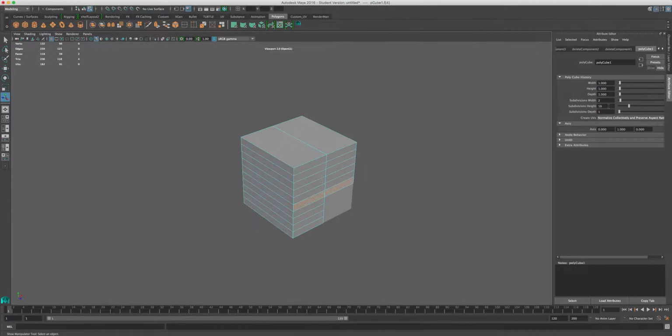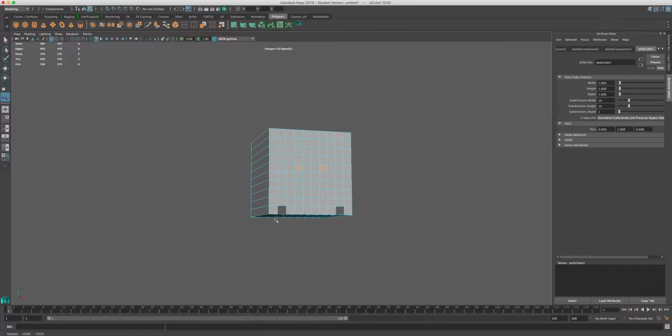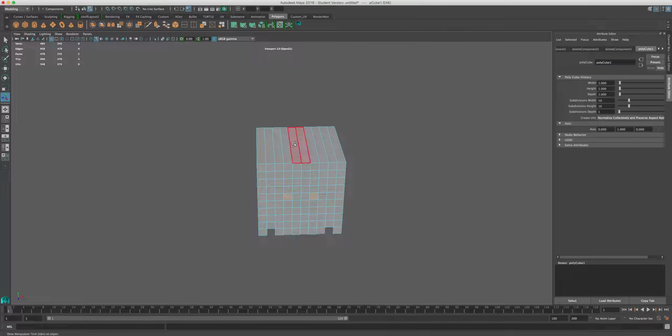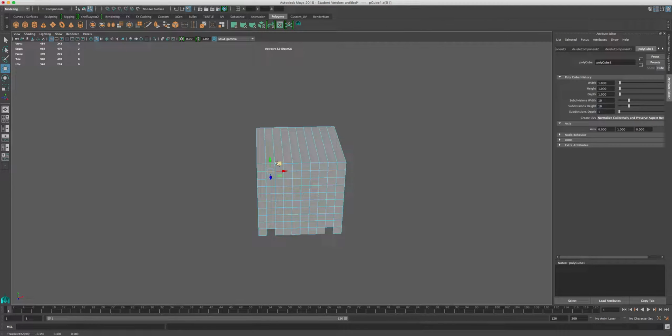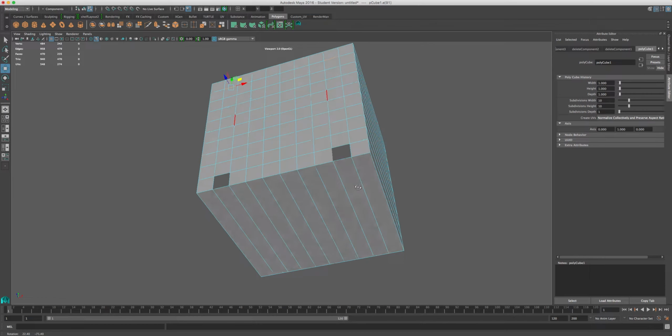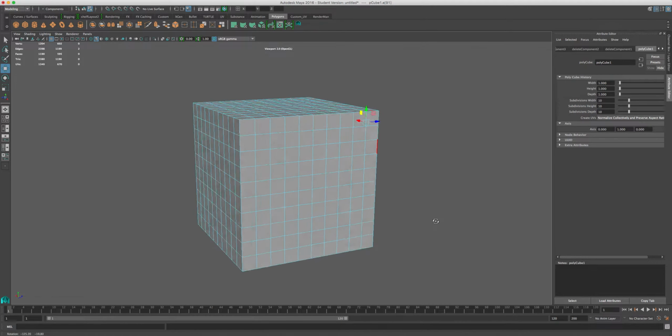If I crank this up to 10 and then 10, it's a little screwed up here due to me cutting it in half. So it's going to have an open edge at one point, but that doesn't matter.